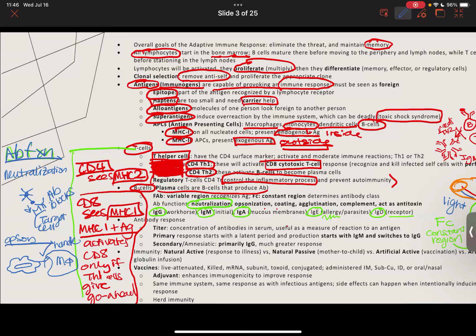So antibody can activate complement, and if the antibody's not doing a good enough job as a molecular handle, maybe the complement will do a better job. But you'll also activate complement to poke holes in the target. If antibody's bound on there, complement's like, hey, we need to poke holes in that. And complement will also say, hey, there's antibody there. We'll also activate the inflammatory response. So complement's helping aid in all of those things too. So we have done neutralization, we have done opsonization, and we've done complement here.